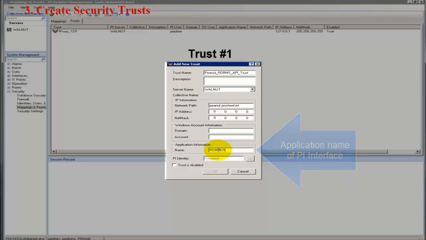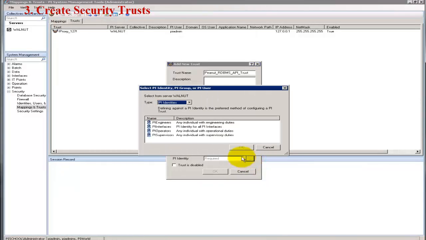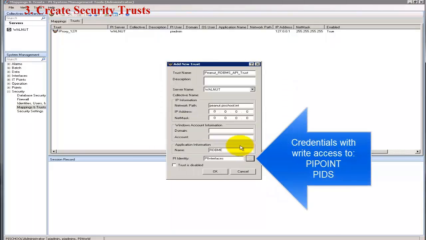For the PI identity, I've already created a PI interfaces identity specifically for my interfaces to use and connect to. This identity has been given permissions just to the PI point table and to the PI data, digital state table.